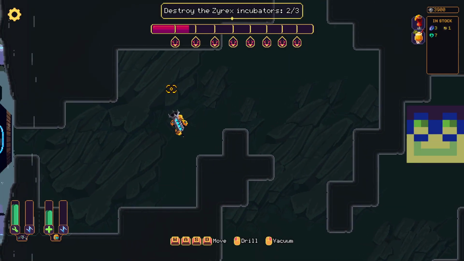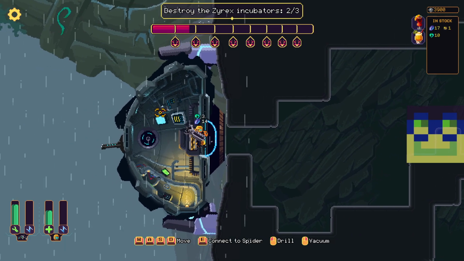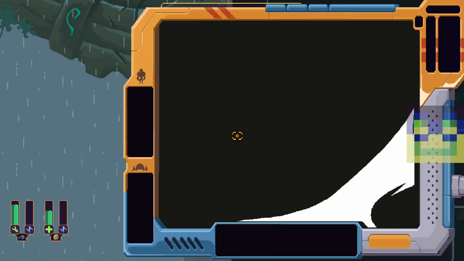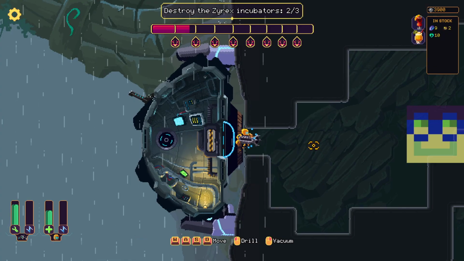Movement speed will also probably be a good investment at this point, but I do want to get the big mining upgrades. It just seems more fun to get like a twin mining upgrade, but this is also probably a better investment. As well as the double, what do you call it?